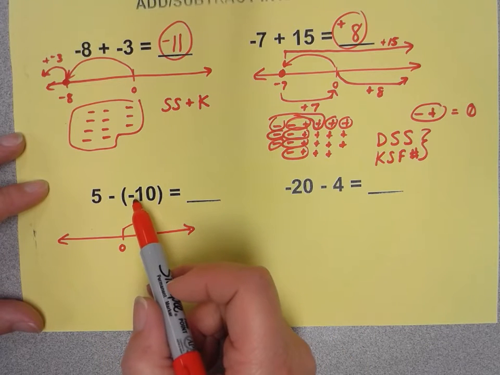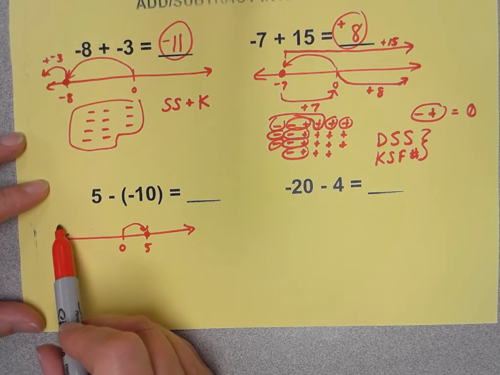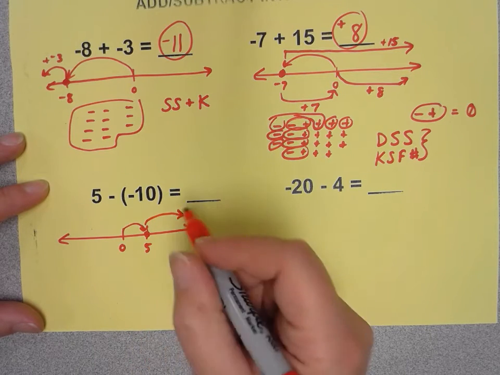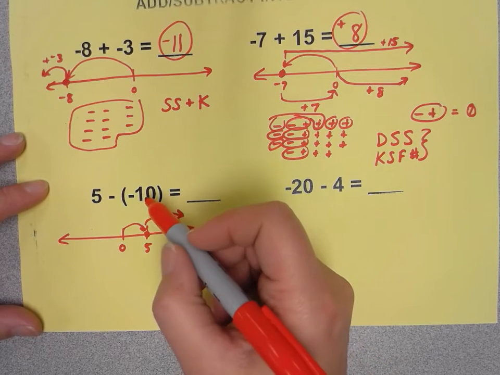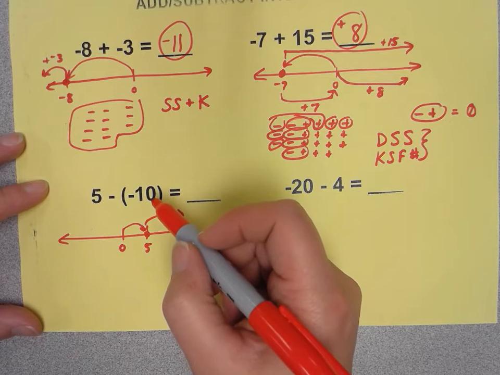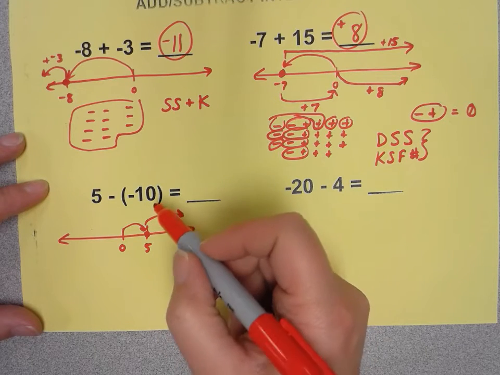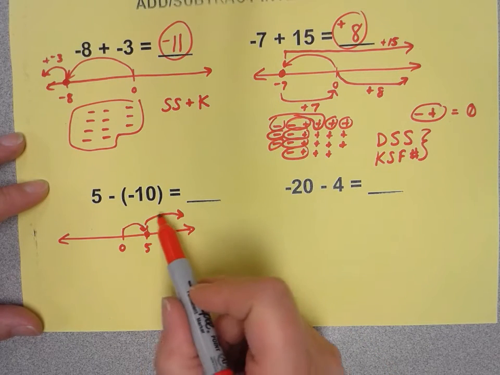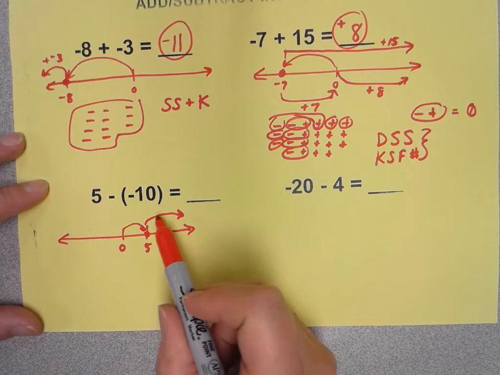Now I want to take away some negatives. Well, if I was taking away positives, remember, I would get more negative. But when you take away negatives, you actually become more positive. Sometimes I talk to students about this idea of if I started my day off kind of rough, well, maybe I had gum on my shoe. Maybe my hamster ate my homework. Whatever it might be, you started out negative, but when you take away negatives, maybe someone likes your shirt. Maybe they say, hey, the gum on your shoe is actually a really awesome color. Whatever it is, your day is becoming more positive. Something in your day has changed direction.